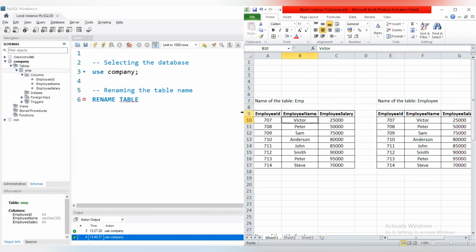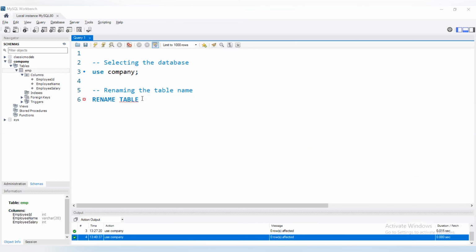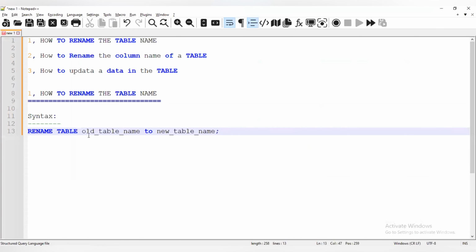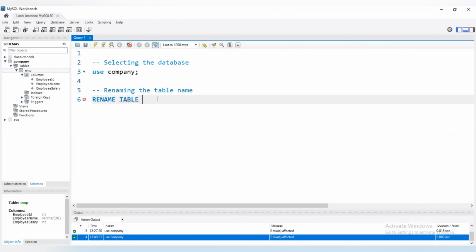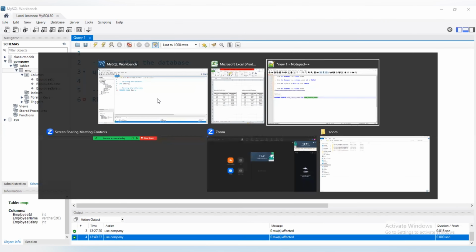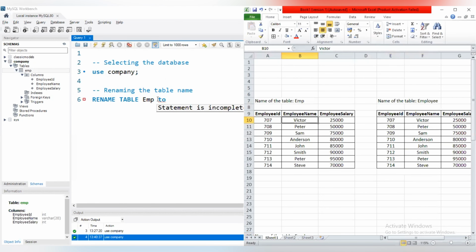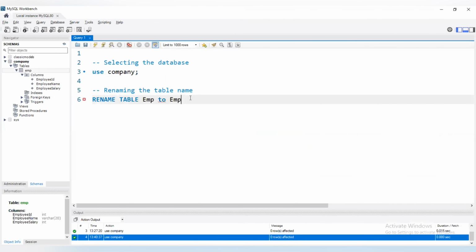As per the syntax, rename table, the old table name is EMP and the new table name is employee. So I'm selecting this query and executing it.